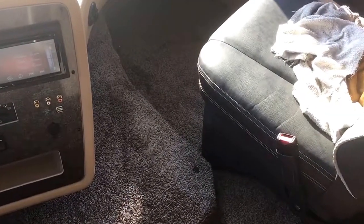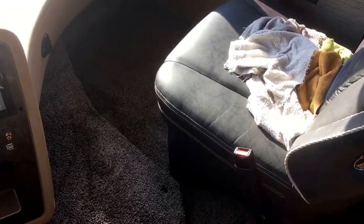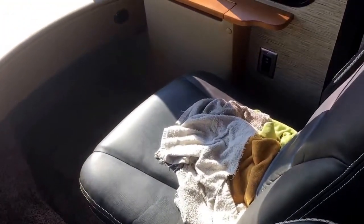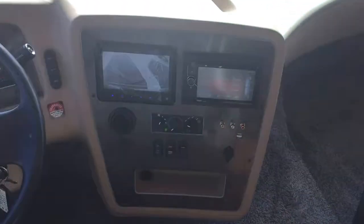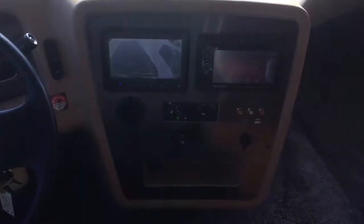As you can see, driver and passenger seats — fresh trade so don't mind the towels there — but the upholstery is perfect, as is the rest of the coach, as a 2016 should be. It's got a little flip-up tray on the passenger side so they can do some work. Got dual LCD readouts, side turn cameras, and a backup monitor.